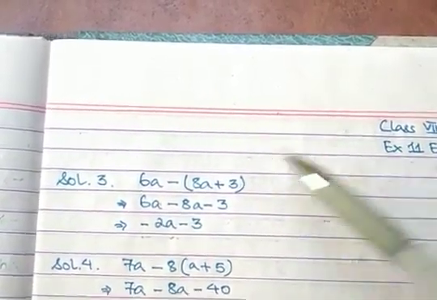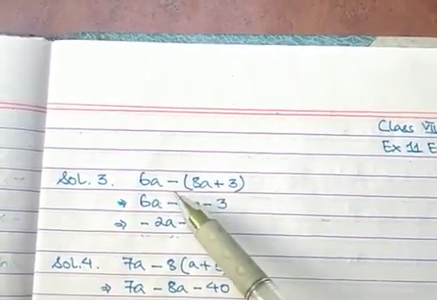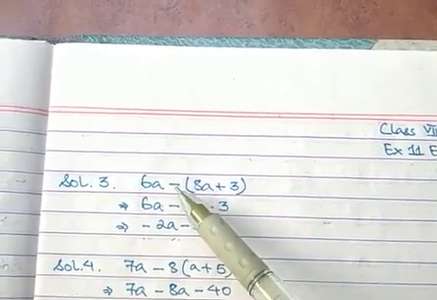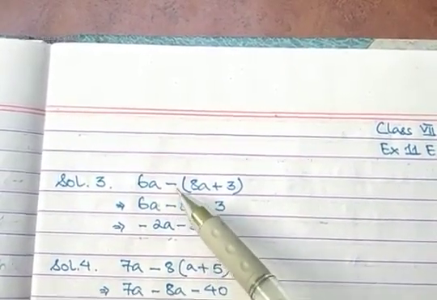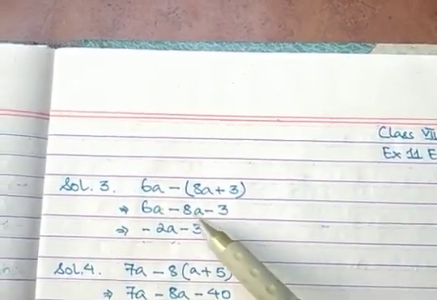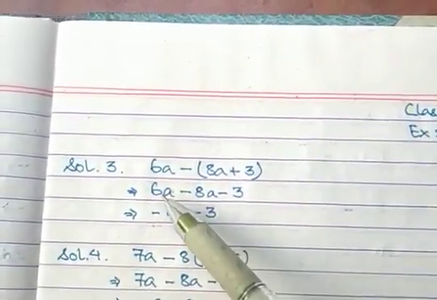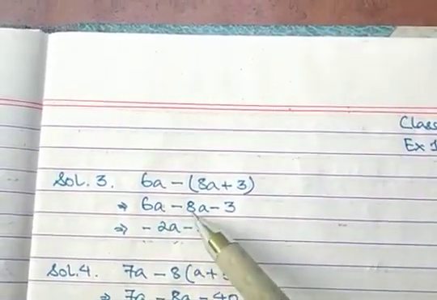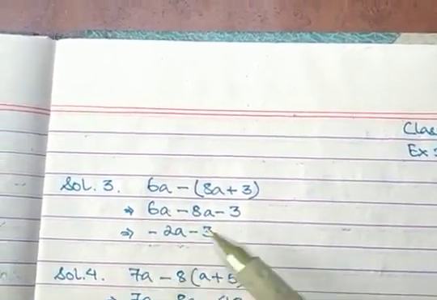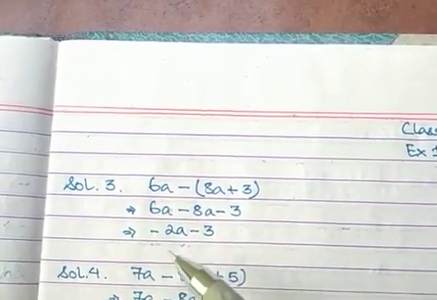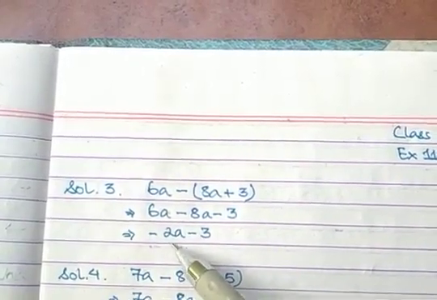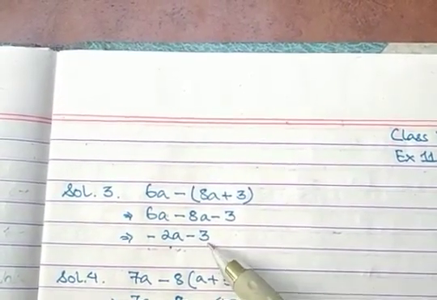Simple, by multiplying. Now what should I multiply with these two terms? The answer is the negative sign, isn't it? Because the negative sign is outside the bracket. So minus into plus became minus, minus into plus, again it became minus. So in the second step, what do I get? I got two like terms, 6a and 8a, two like terms with opposite signs. So what do we know? Opposite signs are subtracted, the sign of the greater number follows, isn't it? So 6a minus 8a will give us minus 2a, and minus 3 will remain as it is.